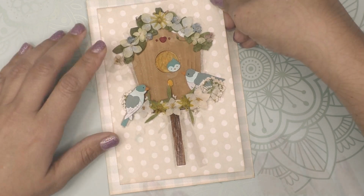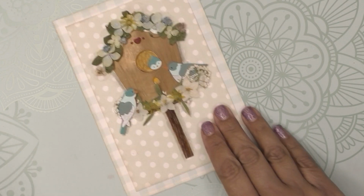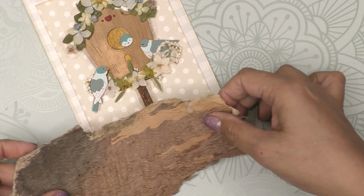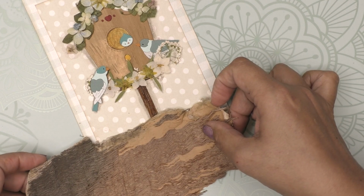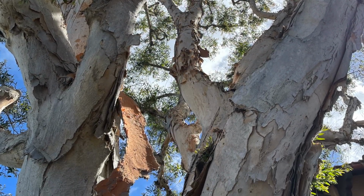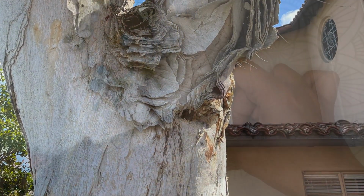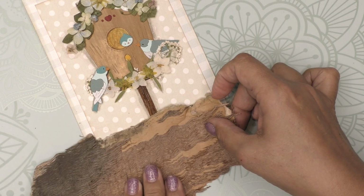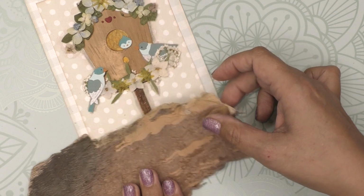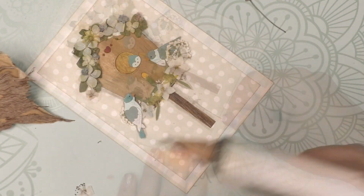I know I want the ground of the birdhouse to be tree bark. Yes, tree bark. So I saw this tree bark peeling off of a tree trunk, and I went ahead and peeled a piece, and now I can use it on my cards. It's very light. It has different layers. So I just peeled off a piece of it, and now I get to play with it. I'm sure you can encounter some tree bark anywhere you go.